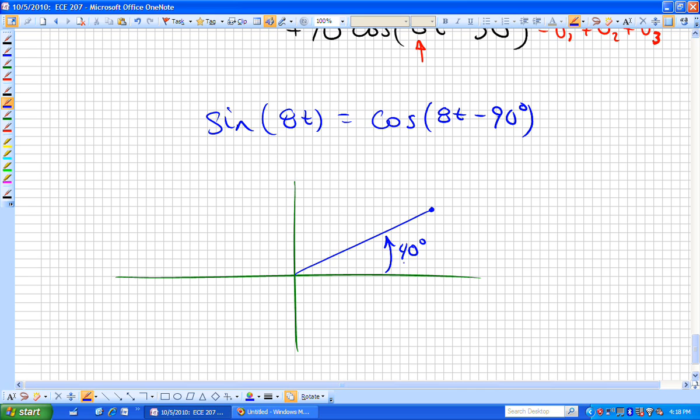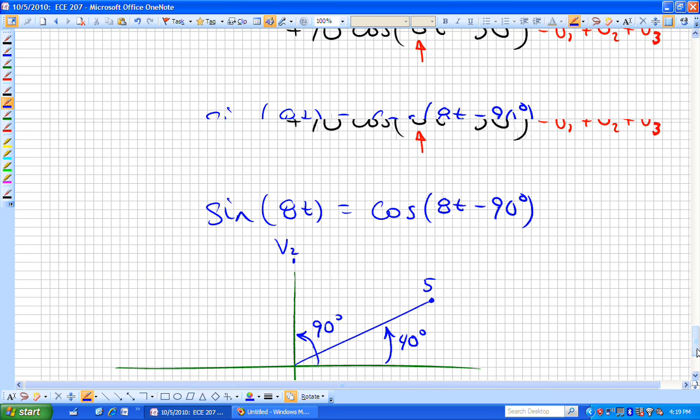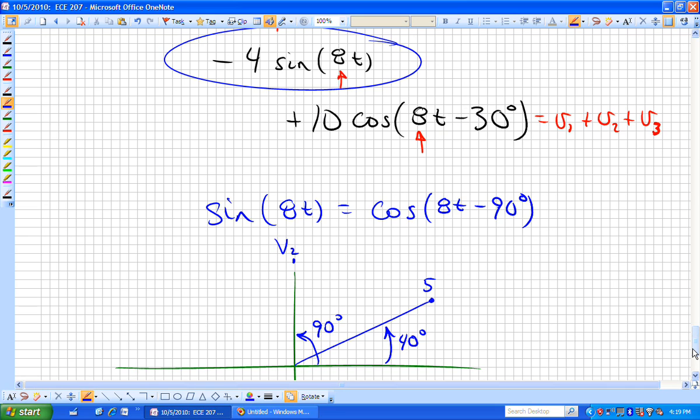Then the next one, V sub 2, is minus 90 degrees, but I was actually subtracting that. So that now flips at 180 degrees. And it has a magnitude of 4. What was this? A magnitude of 5. So now I would be down here, but I'm flipping it so that I'm now up here, and that's now 90 degrees. That's because I was subtracting. So whenever I subtract, I'm basically turning around and going the other direction.